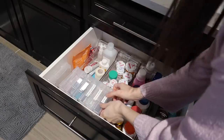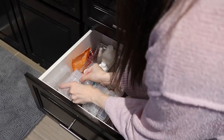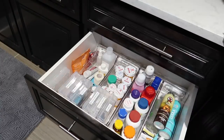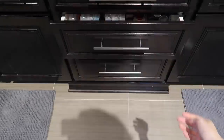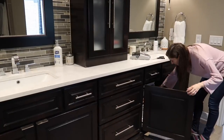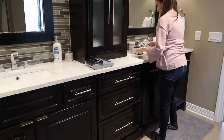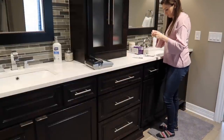I'm just placing all those labels on top of the organizer so I can see them really well. And that is pretty much it for this little medicine cabinet drawer. All I need to do is clean up a little bit. There were some other products that I had in that drawer that I felt like didn't belong. I had some retainer cleaners. I did Invisalign actually not that long ago, and I am so grossed out by not cleaning those Invisalign retainers that I feel like I need to clean them super often.